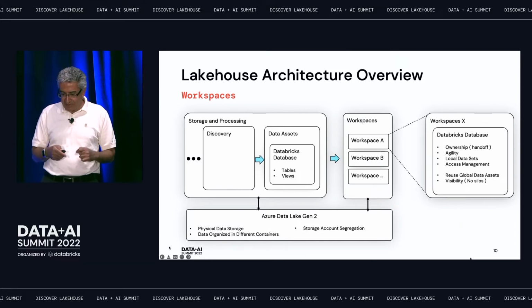By the way, the bottom part is interesting. With the Databricks model, for those of you who have worked with it, generally it's a single copy of data, mind you. It's sitting, in our case, in Azure Data Lake Gen 2 storage. Whatever is exposed from a global space, whatever variation of view that we present to them, it is still operating on that same copy of data. If they store something locally, it's still going into the same storage account. They're not provisioning their own storage account. So in a way, what I'm explaining is there's still a lot of control in this model, but it appears that they have complete freedom. That's the key part in this setup.